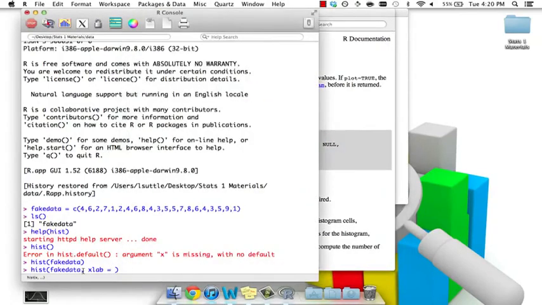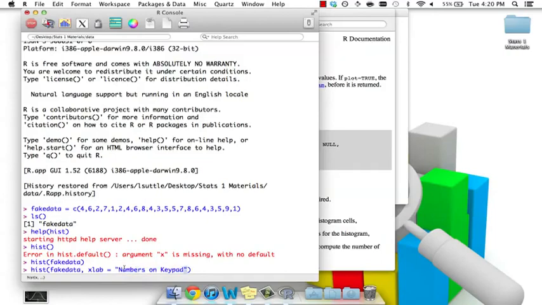For the ones that were required, we didn't have to do x equals here because R knows that for this histogram function, the first thing has to be x. Or if I give a first thing without specifically saying it's x, it's going to be x. So x label, what do we want to call this? So this is numbers on keypad. Notice I put quotes around this. This is because this is a string. These are a series of words.